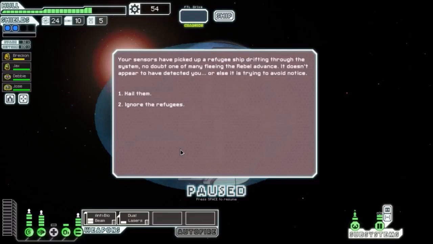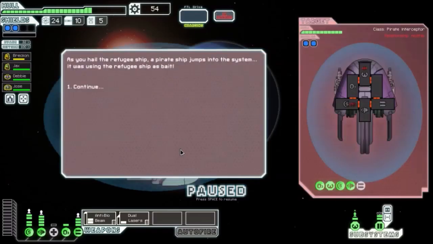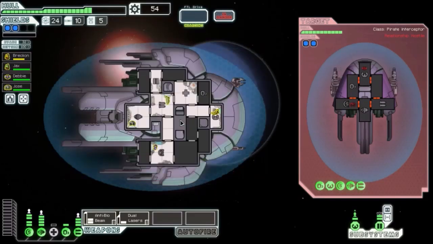It doesn't appear to have detected you, or else it is trying to avoid notice. Okay, let's hail them. After you hail the refugee ship, a pirate ship jumps into the system. It was using the refugee ship as bait. Fuck. Well, these should be fairly okay to take down.